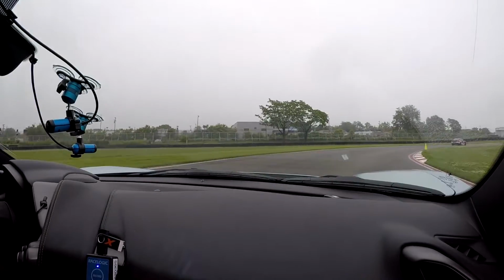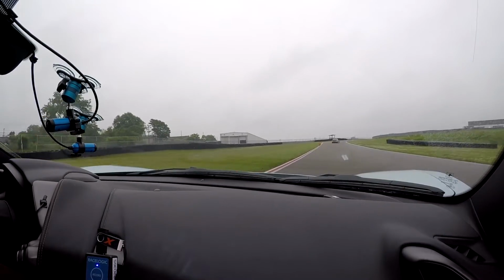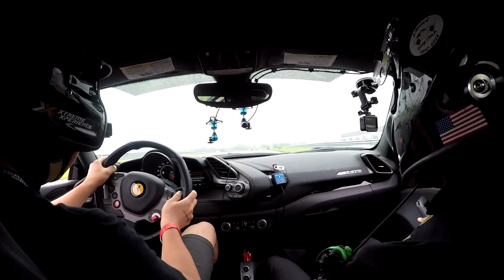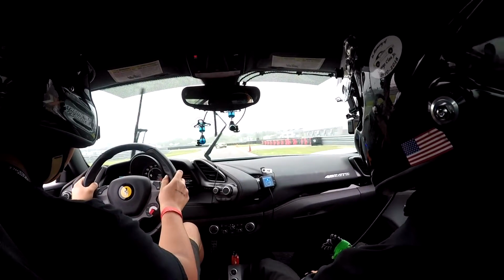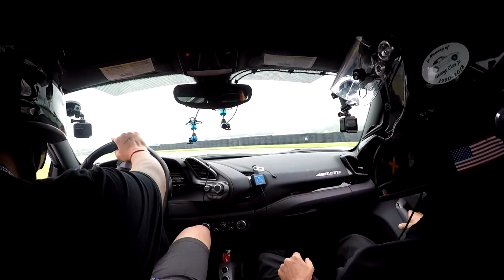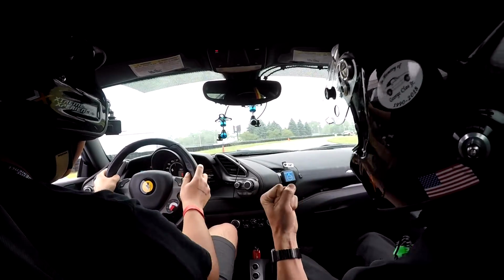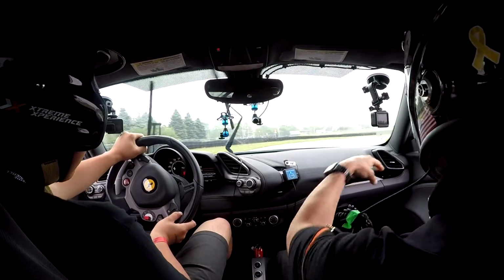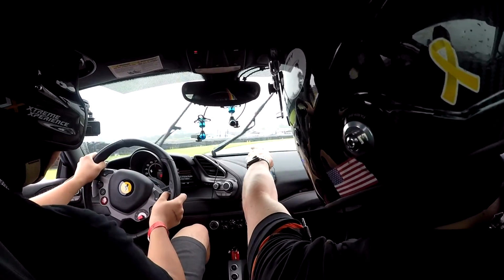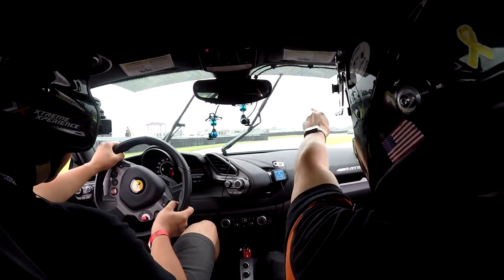Get it a little more for me. Then go outside. Good. Slow and smooth hands, Eddie. Get it in there. Yes. Beautiful. Left hand turn. A little bit of brake. Off the brake. Take it in, bud. Good. Feel that front end grip, Eddie? Yes. It feels already more confidence inspiring than the Lambo. Yes, it does. You have to agree. Watch those puddles, though. Yep. Get it in. Yep. Good. Go. Roll.